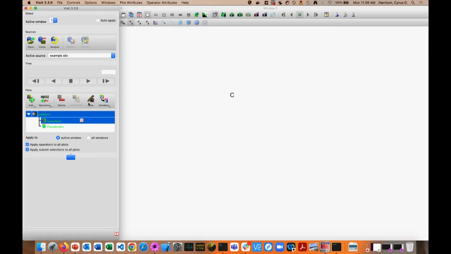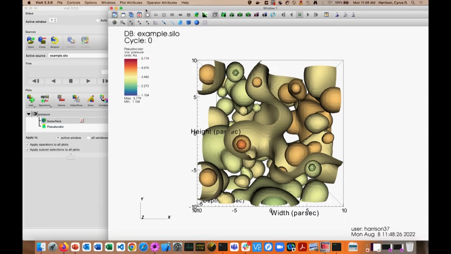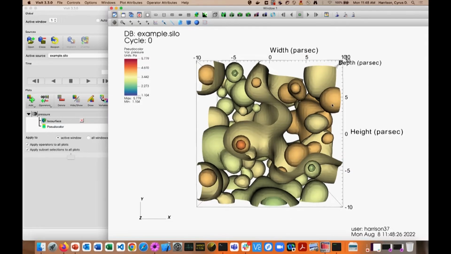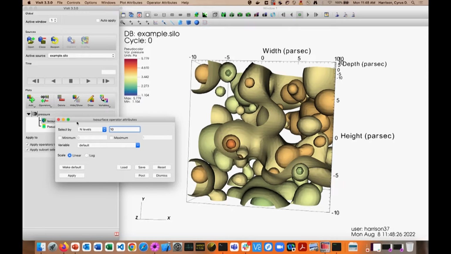We're going to add that, and by default it's going to pull out, oops, I had my pick on. Let me go back to the normal mode, which is this navigation here. By default it's going to have some options just like we have here. I'm going to click on this, and by default what it's doing is it's picking 10 different equally spaced values to contour at. So when you think about doing contour, it's a level set method, or isosurface, it's a level set method. You're looking at the surfaces at specific values. A little bit later we'll talk about isovolume, which looks at the isosurface, or basically the level sets that sweep between two values. But this is a method that extracts surfaces.